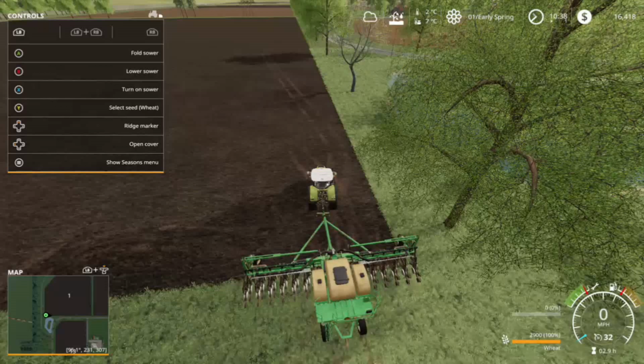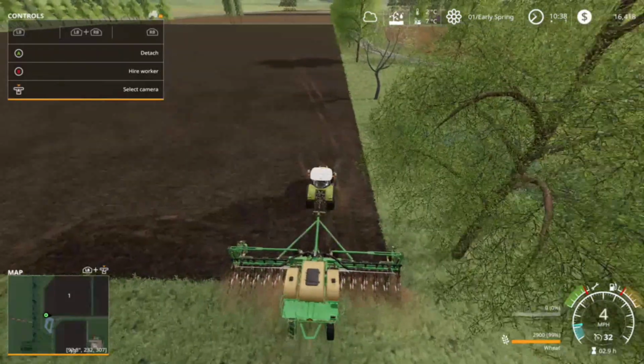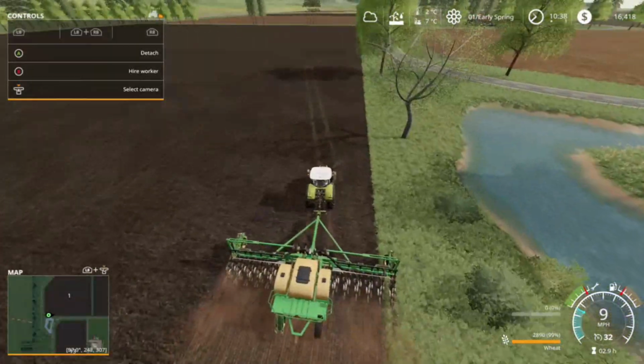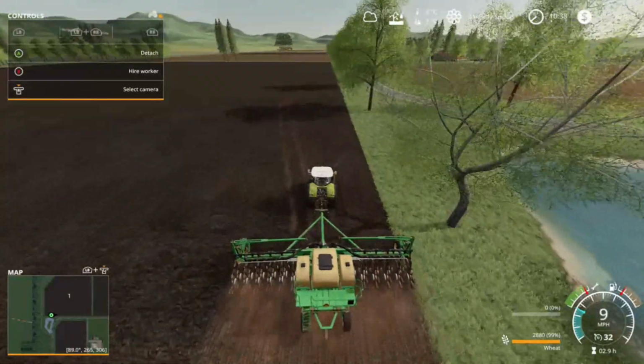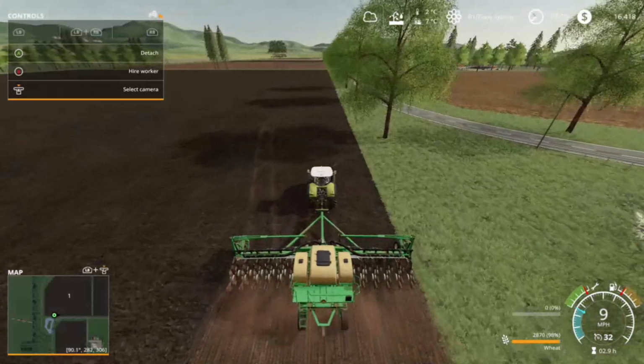So we'll see. All right, we are going to sow some wheat in this field as well. Everyone's planting wheat at this time of the year. It's day 1 in early spring. All right. I don't think we need ridge markers for this one.